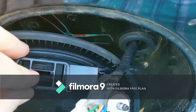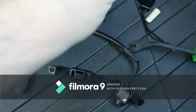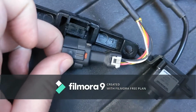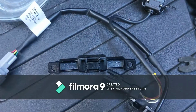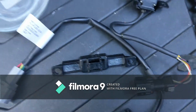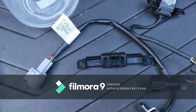This bracket is located right here, so basically it has some Phillips head screws that go from there and there. They just pop right off. I have it upside down here to show an example. This side here just slides into there and you just pull it out this way. It's sitting like this inside the handle, and then this part just slides right out. It might feel a little rough at first, like you might break it, but just give it a nice little snug, but not too tight of a tug, and it should be good.